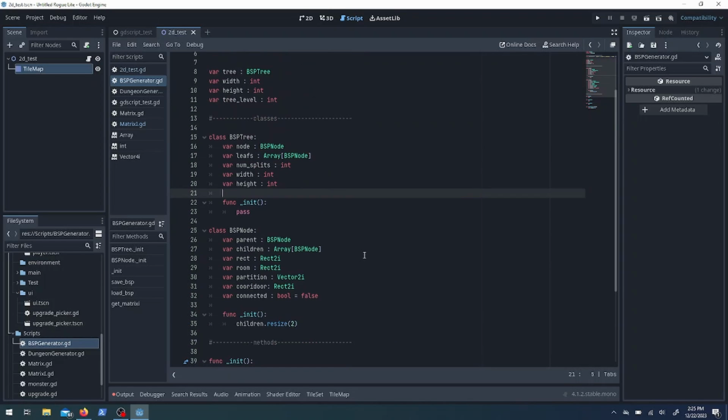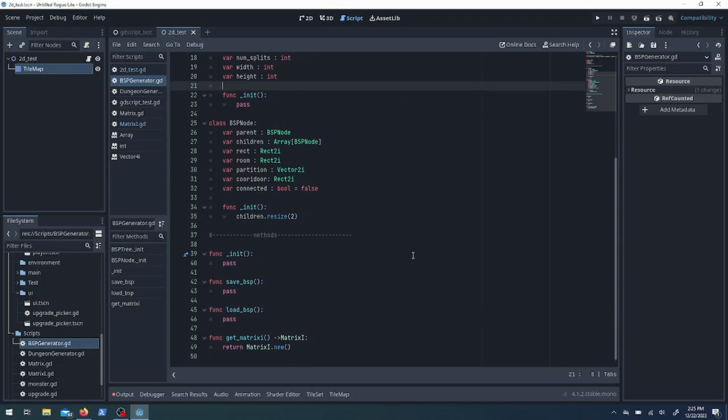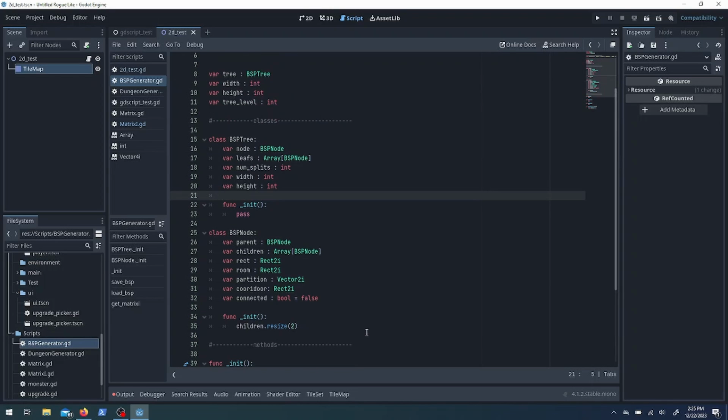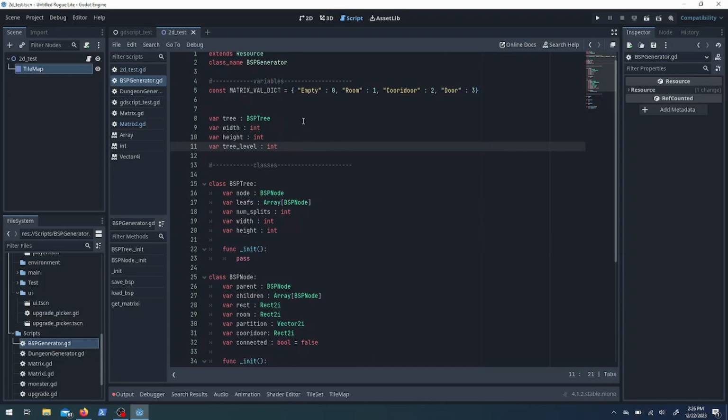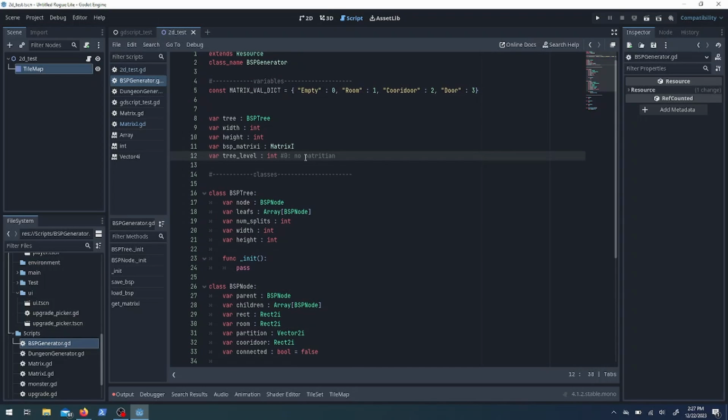Okay, so what are the core functions of tree and node? The tree needs to be able to split all of its nodes, and we need to do some other things like connect nodes. Maybe connect is actually going to be a node property. So there were two kinds of split, right? There's vertical split and horizontal split. The partition is just going to be represented with a point.